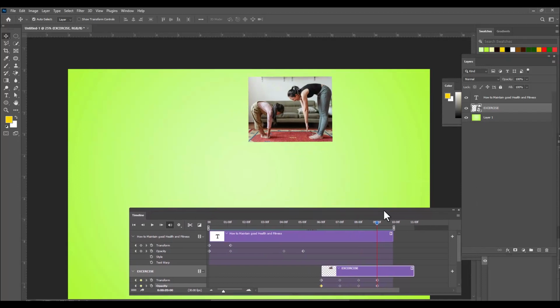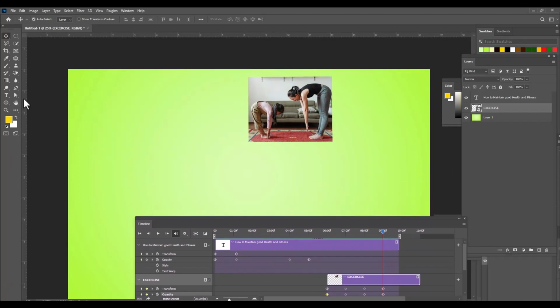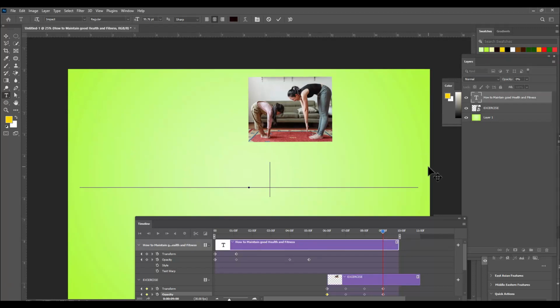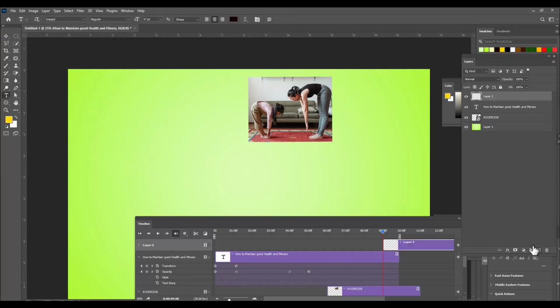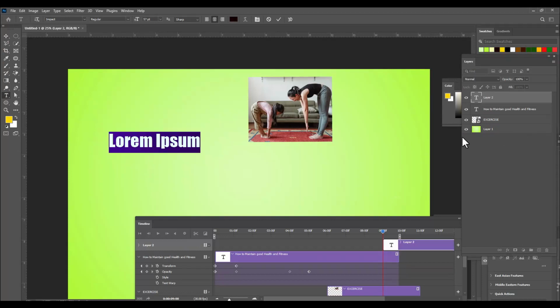Now let us put a text below this image. So we will select the text tool, and we will just create the type, select the type tool here, and then we will first type the text, do regular exercise.